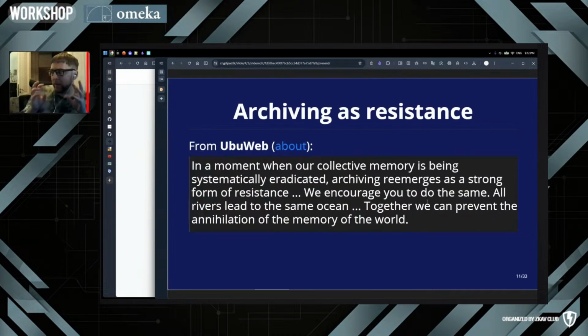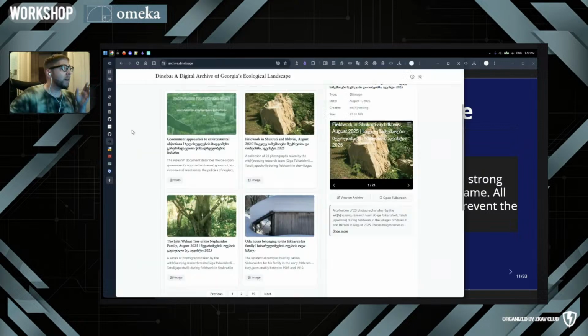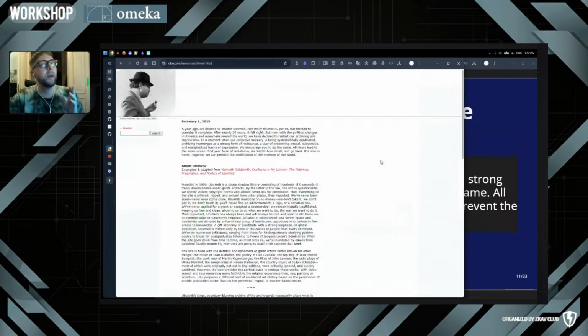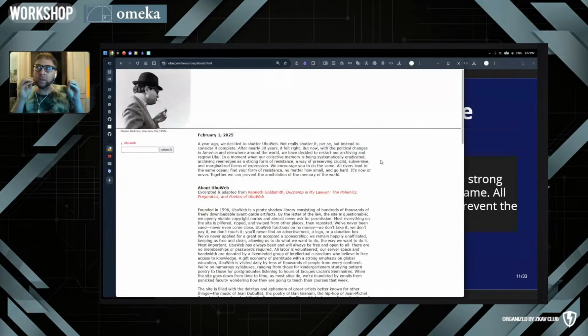And to put a finer point on this question of why, I wanted to point to this really nice quote from UbuWeb, which is also a fantastic archive that I recommend you check out. It includes a whole variety of experimental, modern work that was released and didn't get a lot of critical attention. I'm just going to read this because I think it captures why digital archiving, particularly now, matters in a way that it might not have previously.